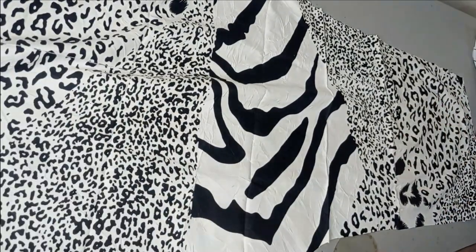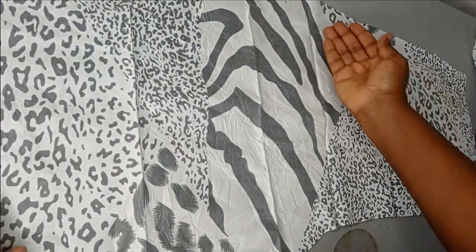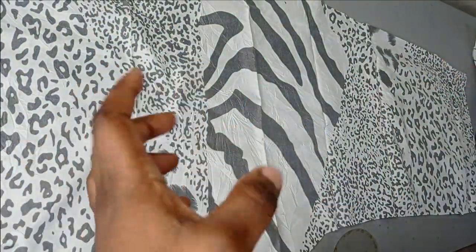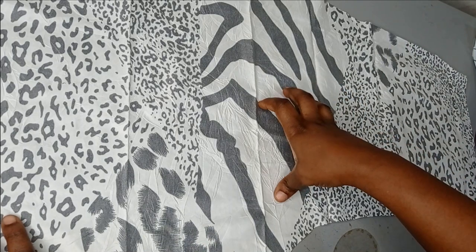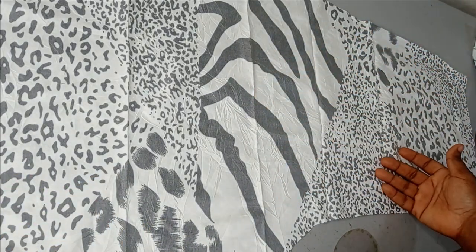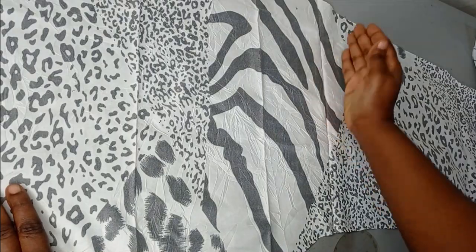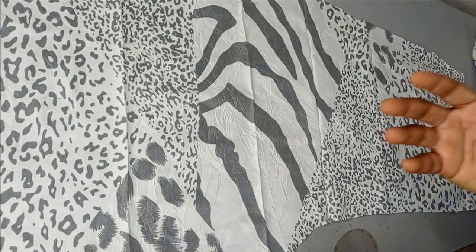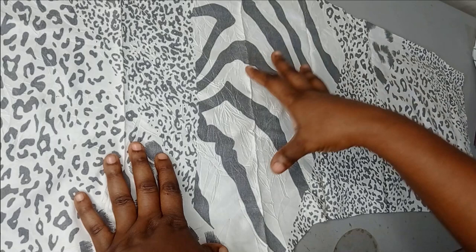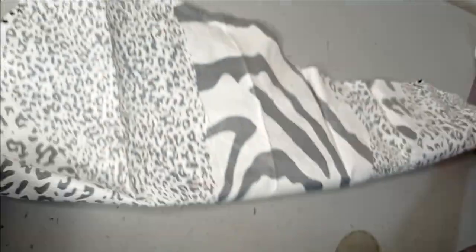This part remains the same. For structure — if you want it to be really structured and you're using fabric like damask, you can leave it as it is. But if you are using very soft fabric, you may need to add interfacing to the upper part so that it's going to stand when you finish it. If you are adding interfacing, you probably need to add a lining to cover up the interfacing, the gumstay, after attaching it. My fabric is very soft so I'm going to cut a gumstay and use it to strengthen the upper part, but I'm not going to be adding lining. Just know that if you're adding a gumstay, you need to cut out a lining to cover it up.